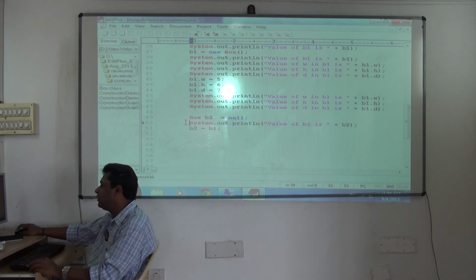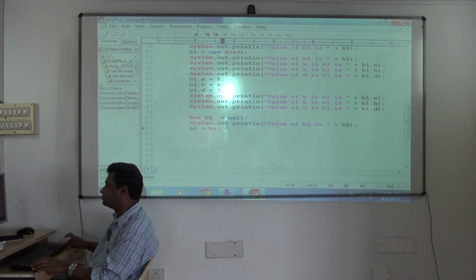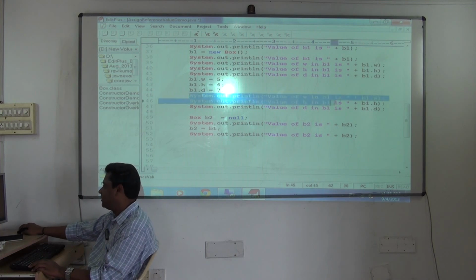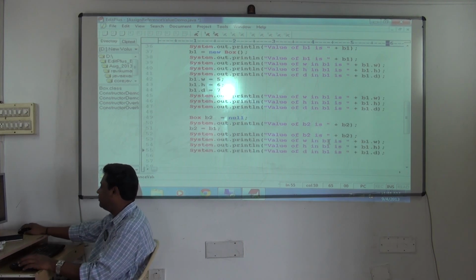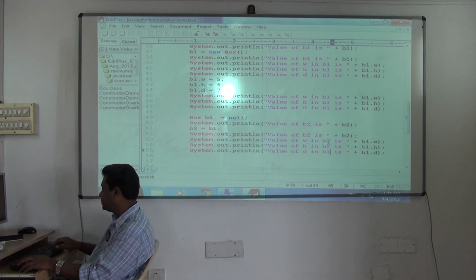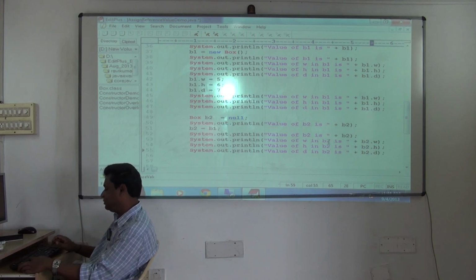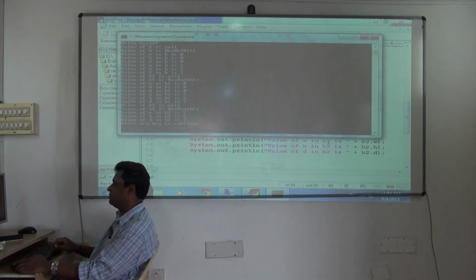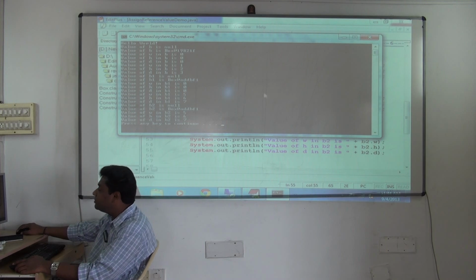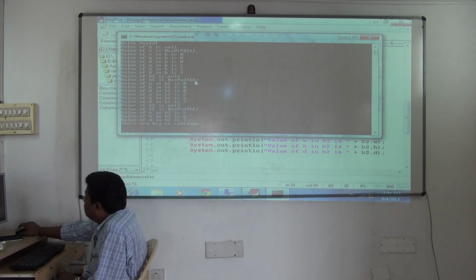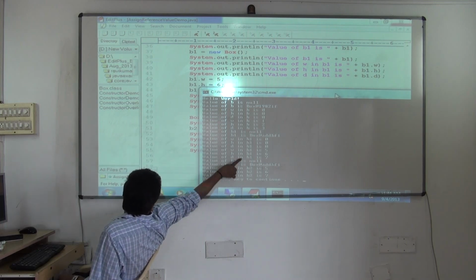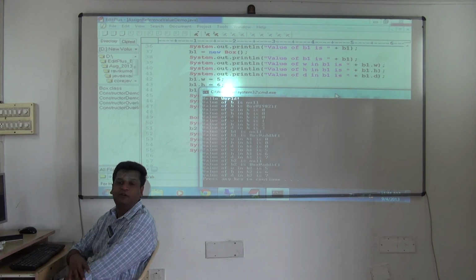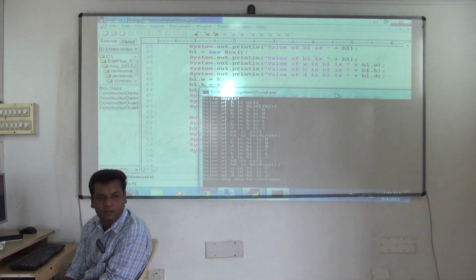Clear? So now what happens? You print now. What it will print? It will print address. And afterwards I will print the values. Value of W in B2 is, clearly you can see now, B2, B2, B2. Done. Compile, and now you can see. B2 I did not allocate memory, and you can notice this B1 address and B2 address are ditto same, and values are also same. B2 will not have any default value because B2 is directly referring to an object. Clear?